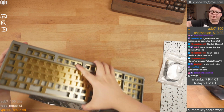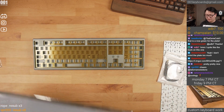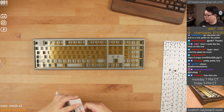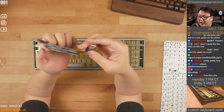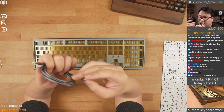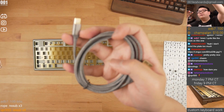Oh gosh. Man, this thing is so heavy. So we're gonna weigh it in a little bit. But let's check out the cable that is included. It is a nice braided cable. I was gonna say the cable is really nice. The logo is really nice, but check this out. Okay, so over here it's really nice.